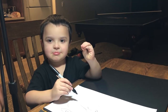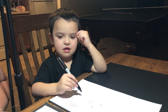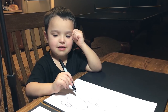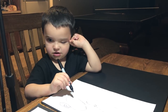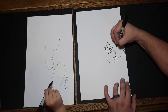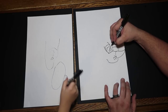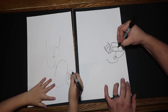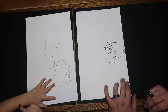Cody, why do you like the triceratops? What's your favorite thing about a triceratops? Turtles. You like the what? A turtle. The horns? The circles? Do you kind of see how I did that? Kind of like little building blocks on top of his nose.